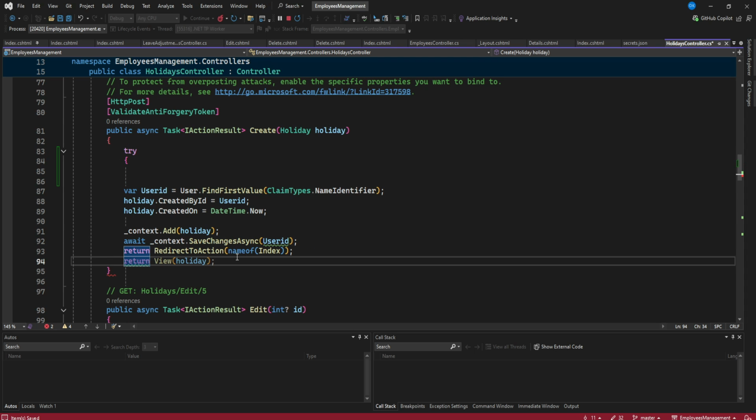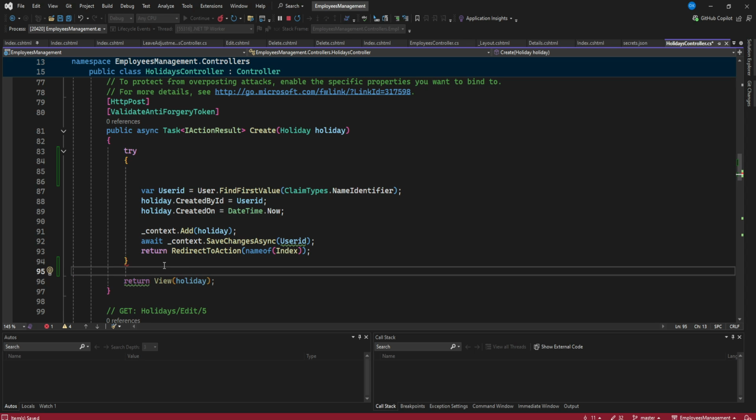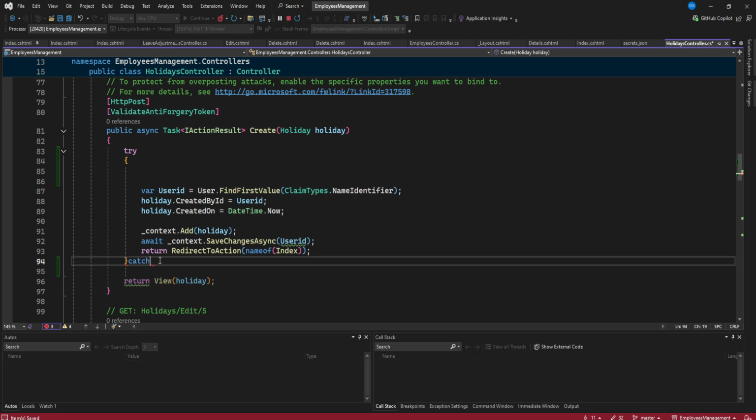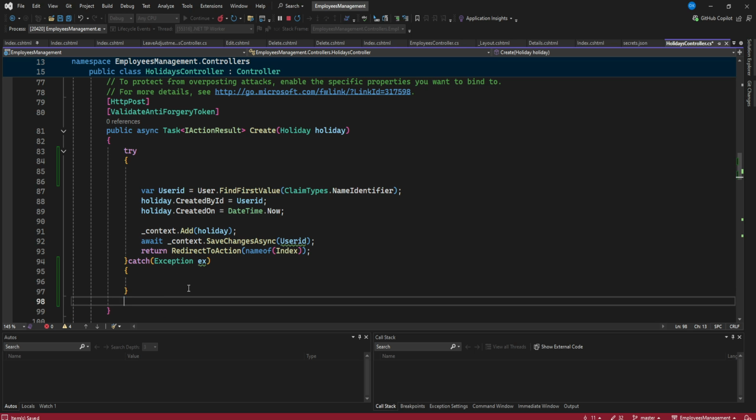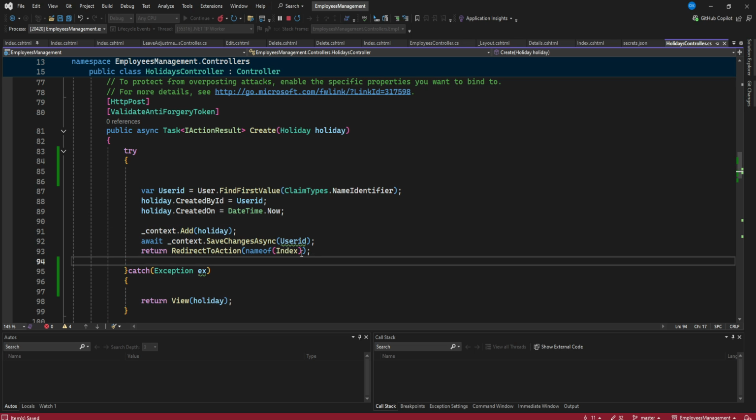Then I can do this catch, so let's make use of that exception. Then we can have that. So if we have an error, we can return it. So if it saves, then we can have that.